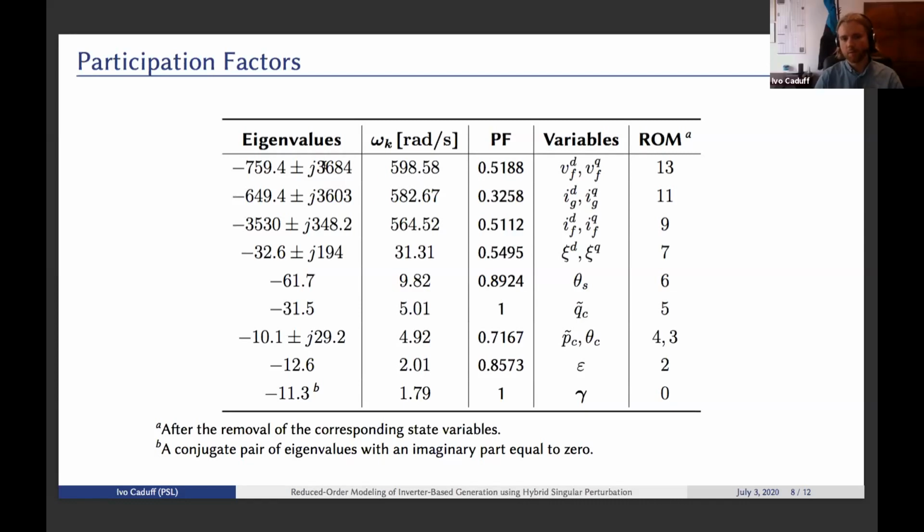Yes, it is definitely based on the parameter WK, but there's no hard rule on how to do it. The method that we applied, and since we've never done this before, we had some trial and error as well, is that you can see that the eigenfrequencies of the first 6 states, because we have complex states, are far larger than the eigenfrequencies of all the other ones. So we can say we want to eliminate these modes and therefore want to find the state variables with the largest participation in those modes. After that, it's not as clear anymore how to divide up these middle states, whether to call them fast or very fast or slow even. We came up with reducing the first 8 states by defining them as very fast, the next one, the PLL angle, as a fast state, and the rest as slow states. So no hard rule, but some experience showed that this was the best approach.